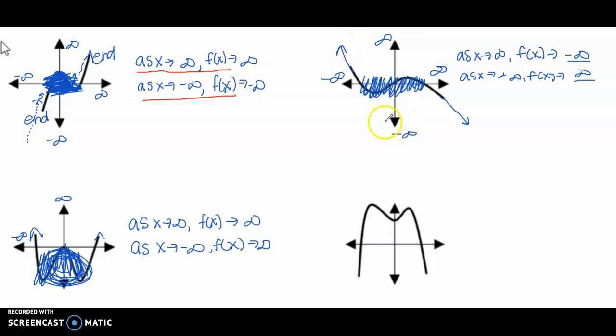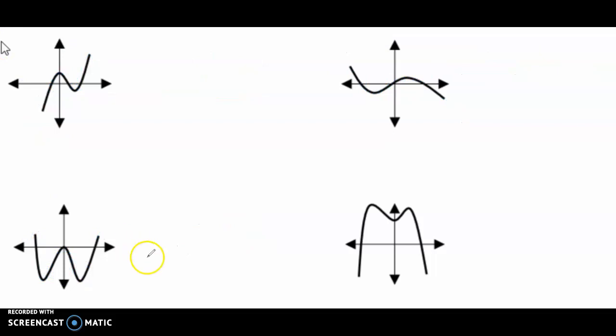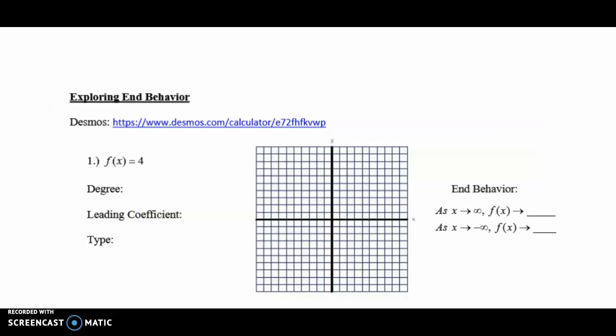Okay, so this is the format that you're going to be using for the Desmos activity. And let me just show you what that is going to look like. Okay, so number one, here's what your notes are going to look like. You're going to go to this link. This is in Schoology. What you're going to do is fill this in. So you're going to talk about what is the degree, what is the leading coefficient, and the type here is going to be like, is this a monomial, binomial, constant? I'll do the first one with you just so you see what I mean here.